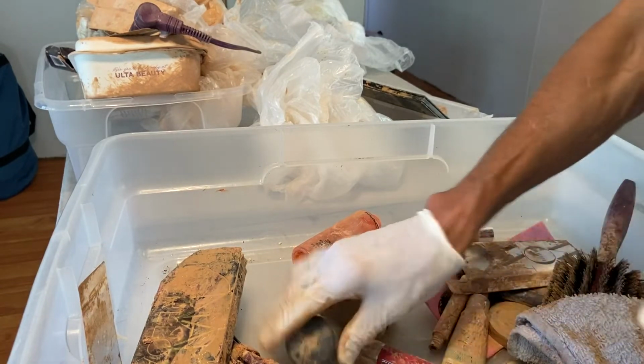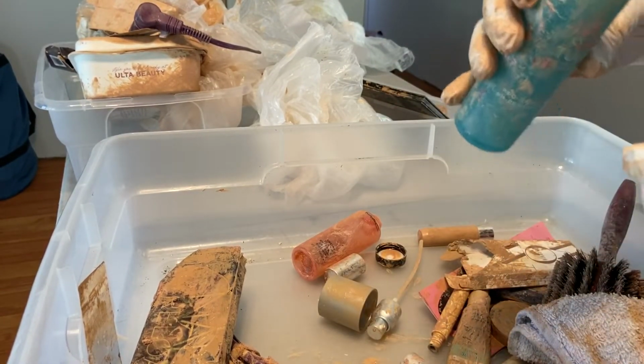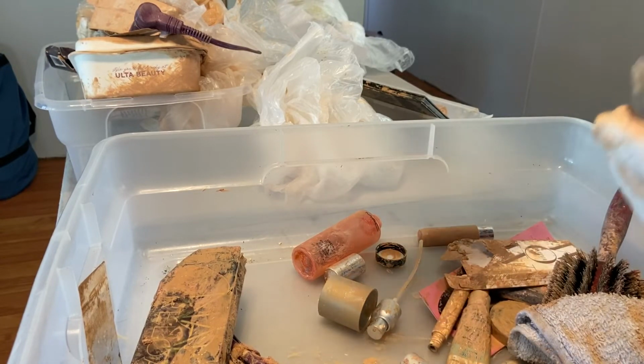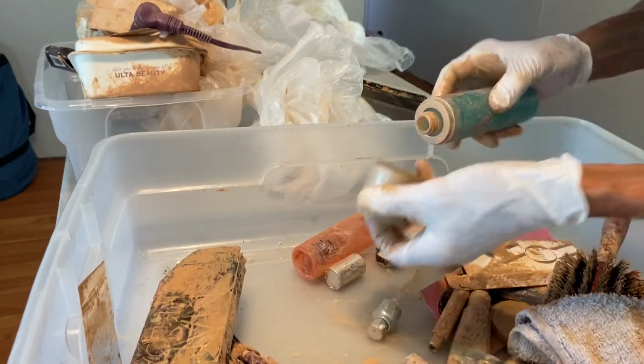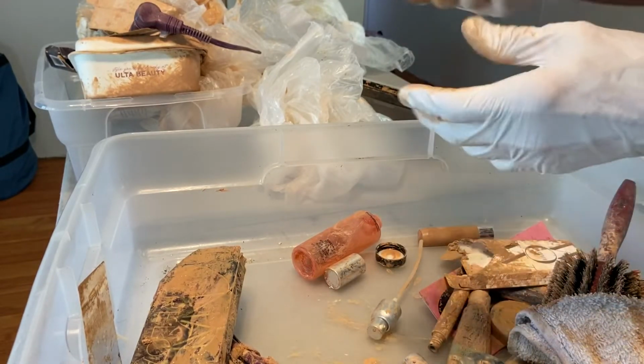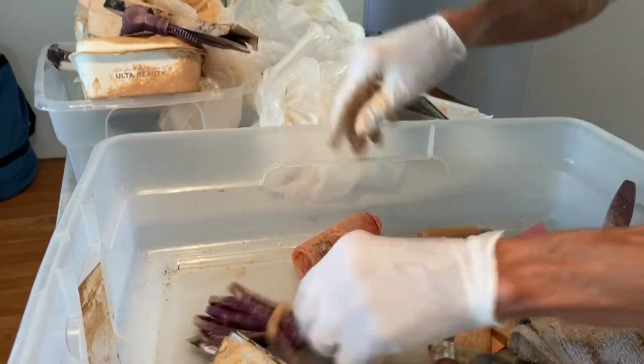Again, this is going to a friend of ours. All of it. My wife is not even interested in it. This looks about as empty as a drum. I think I found the lid. I did not find the lid to it. But there's a lid to it. But empty as a drum. That's got to go. Another empty box.